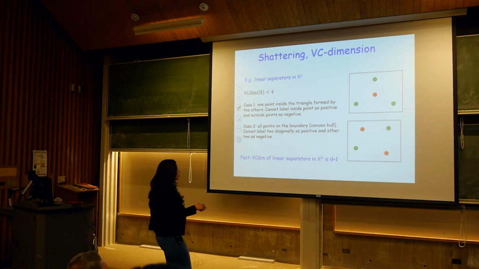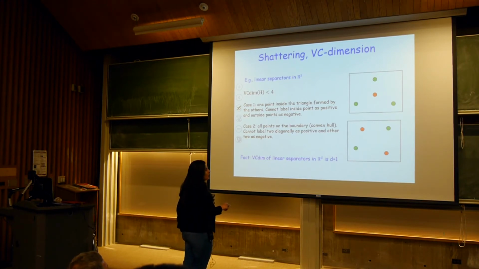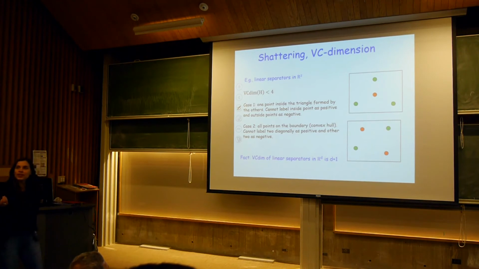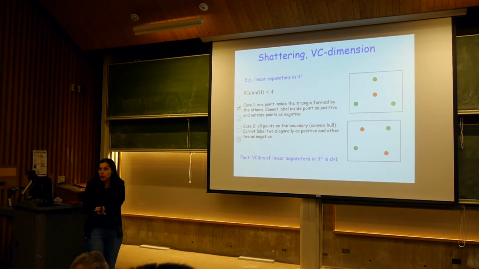And this proof is actually quite interesting again. It uses a bit of convexity and geometry, and I'm going to put it as an extra credit homework question. So it turns out that you can argue that the VC dimension of linear separators in RD is D plus 1. So it's only linear in D, which is great news.